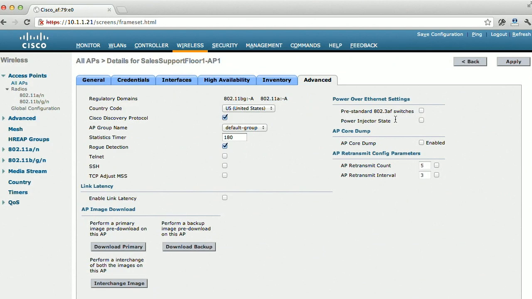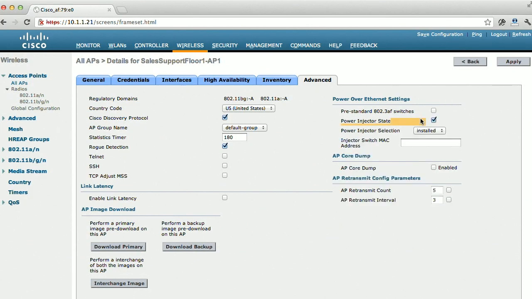If that's going to inject power into the Ethernet cable before it then gets to the actual access point and therefore powers the access point. So I can deal with things like that.